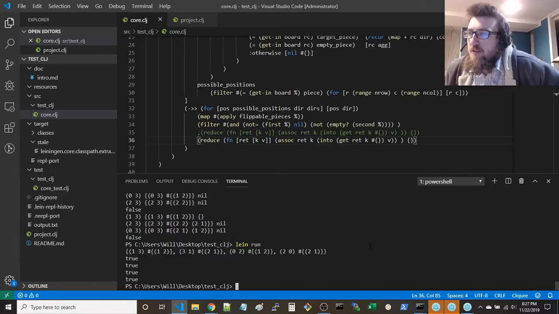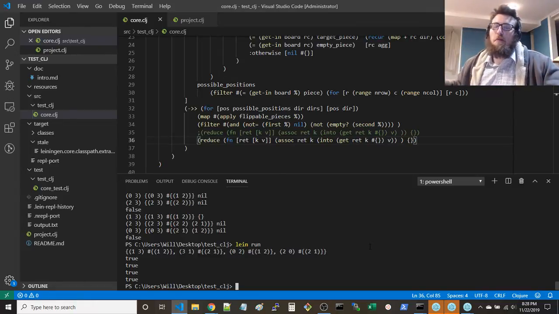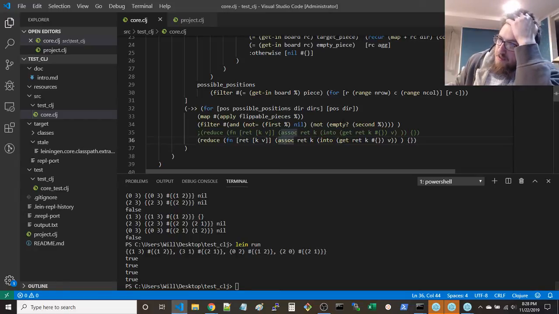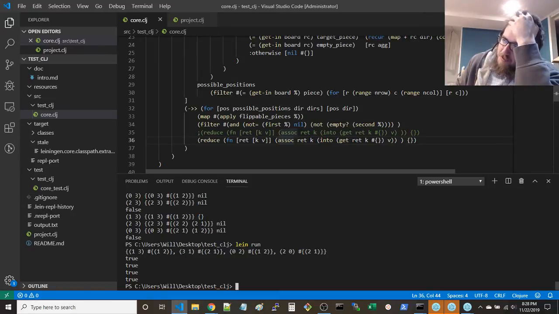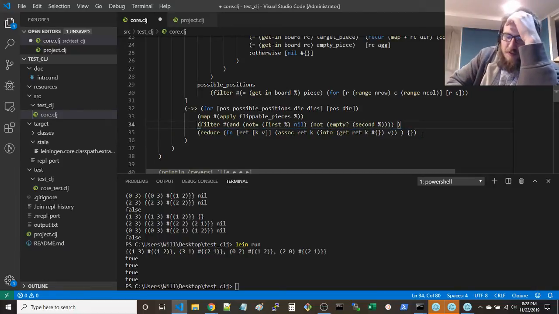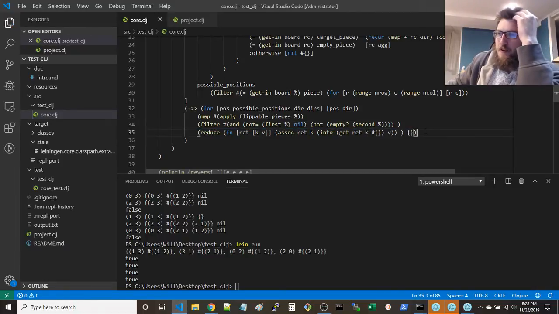Oh, okay, that works. I don't know what the deal was with the update. I'm not gonna worry about it. But for some reason the associate works nicely. Oh, it's because update was supposed to take a function. That's why it was getting really confusing. Okay, now I understand. Update's supposed to take a function. That really threw me off.